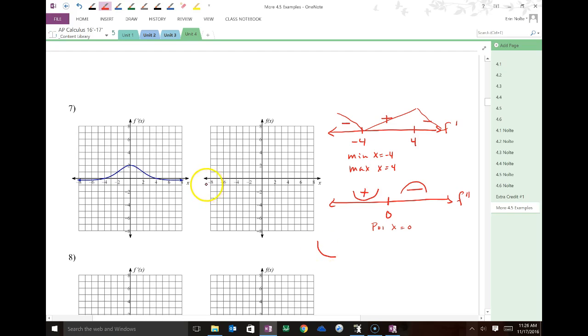Let's say we'll just use our x-axis to kind of help us. It probably is going like this, and then it goes like that. Let's say it goes to there. So I know that there's this minimum, and it's a very flat curve.